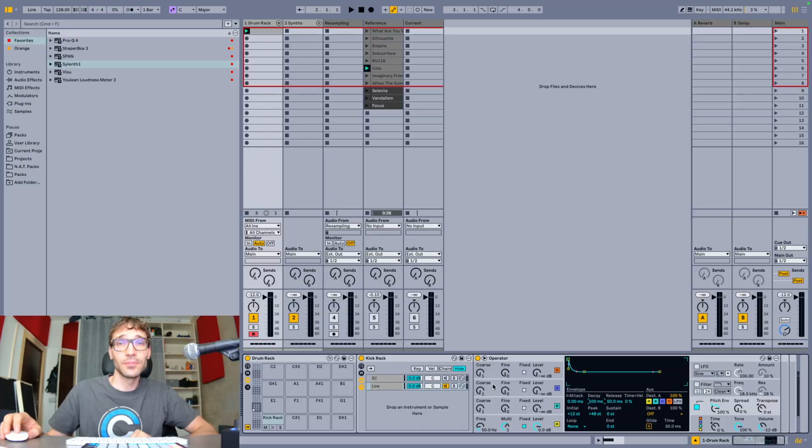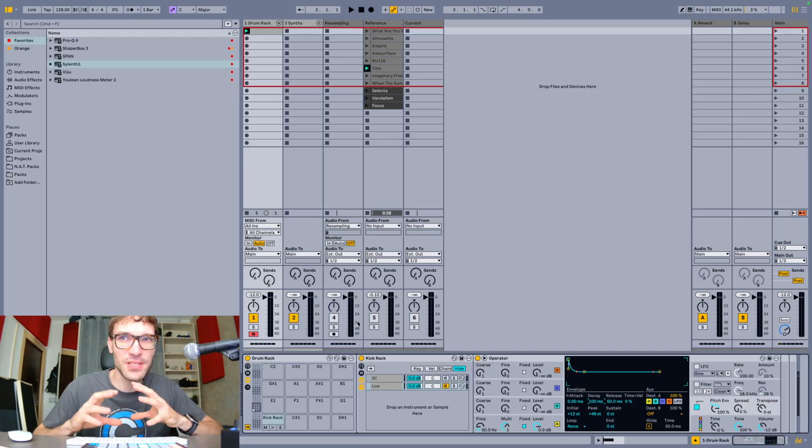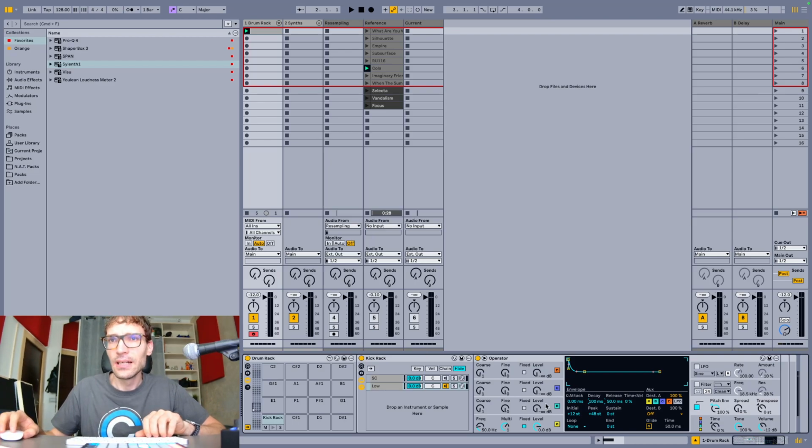Then I'll show you the exact details of how I adjust all these parameters later, but let's just quickly get the general idea. Okay, so I will adjust the amp envelope here, like this.